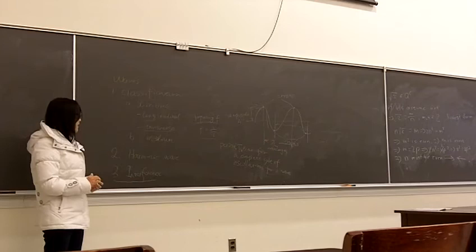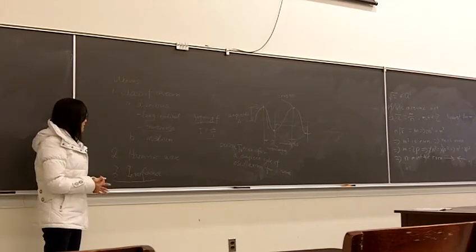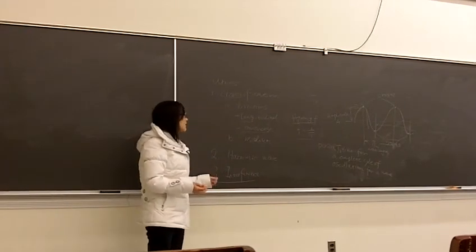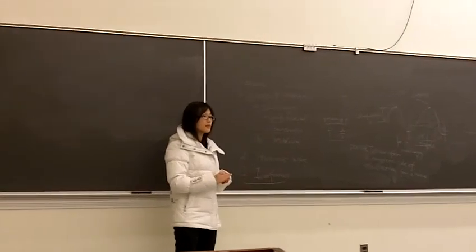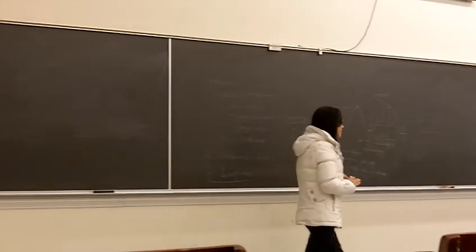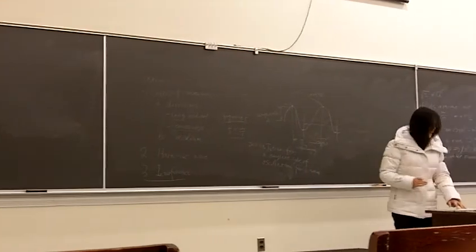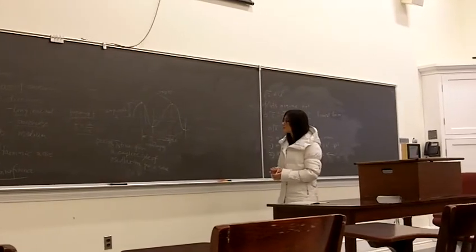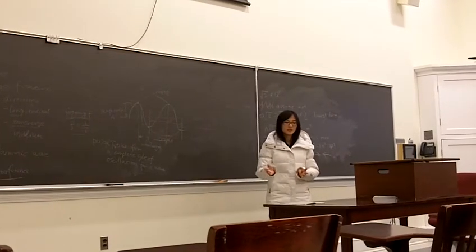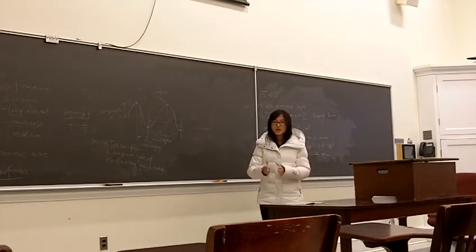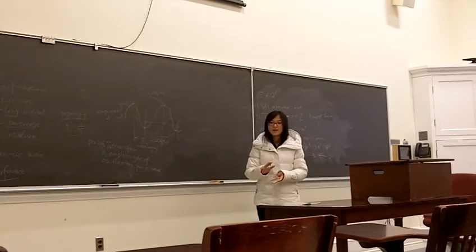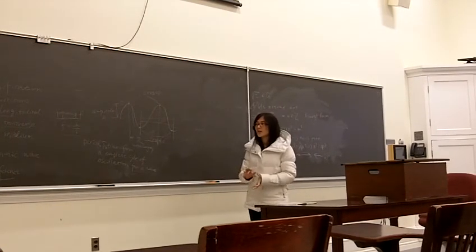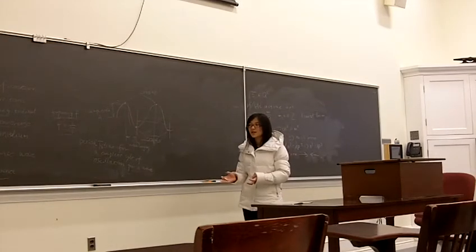Generally speaking, interference is when two waves, for interference to happen, the two waves need to have the same directions of propagation, and they should have similar or best the same frequency. And when these conditions are satisfied, the two waves encounter each other and they combine through superposition to create an interference pattern.